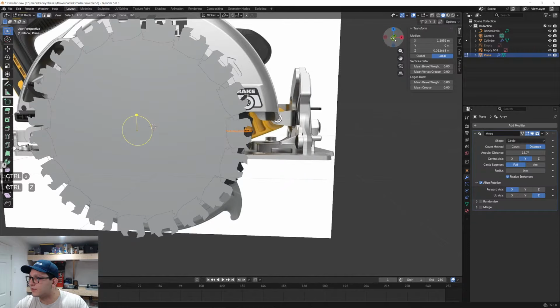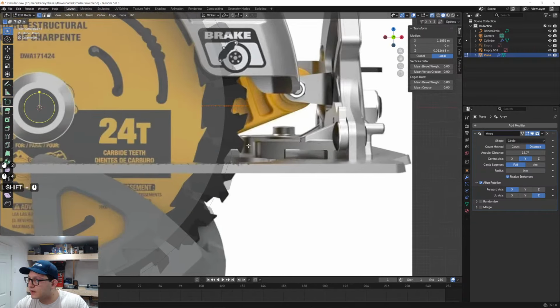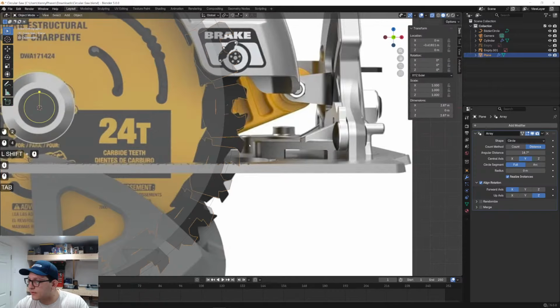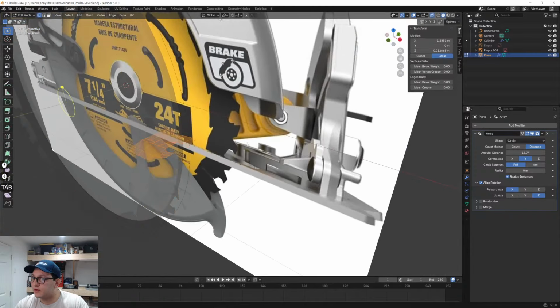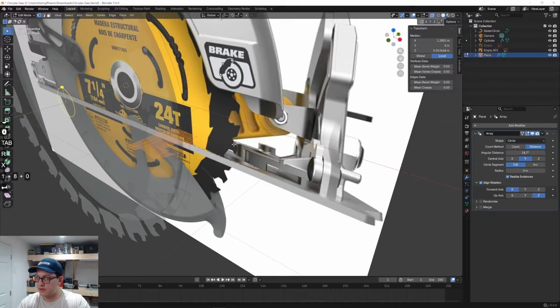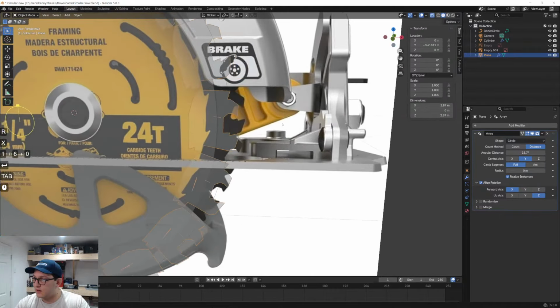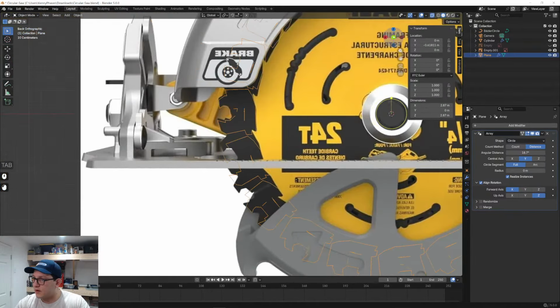Hold on. I'm thinking about this the wrong way. I did not know they changed the modifier. That is kind of like huge news. Okay, so I need to flip it completely. Hold on. So I need to flip it RX180. And then, is it correct? Now it's correct. All right, perfect. All right, so now it's correct.